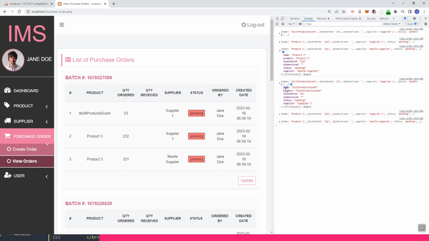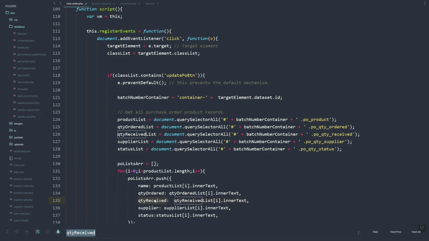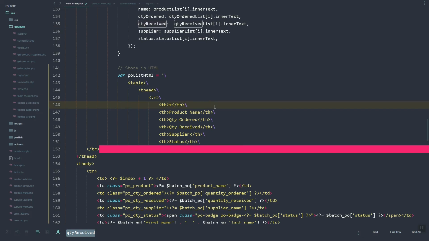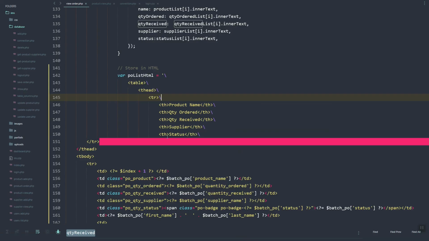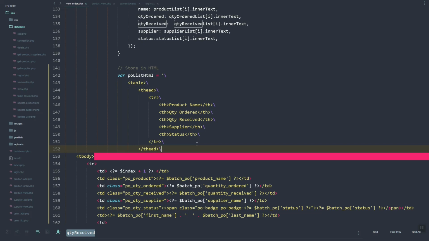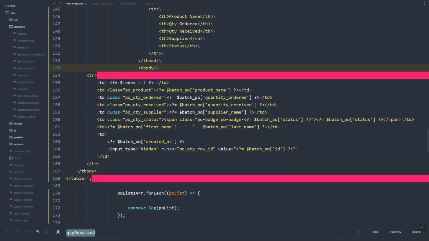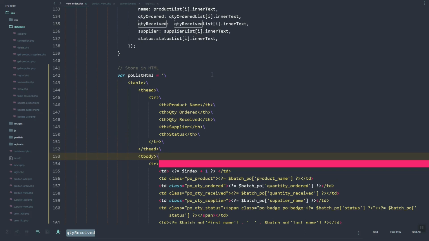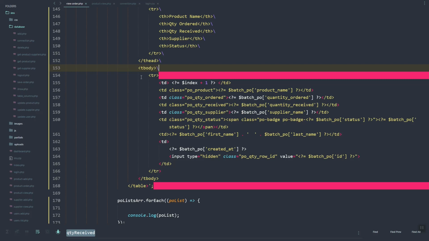We'll have the name, the product name, QTY received, status, supplier status, so now we'll do the loop inside the tbody.